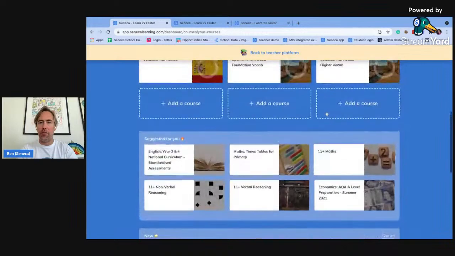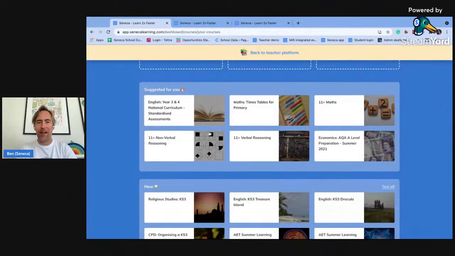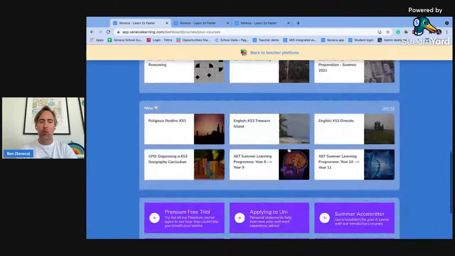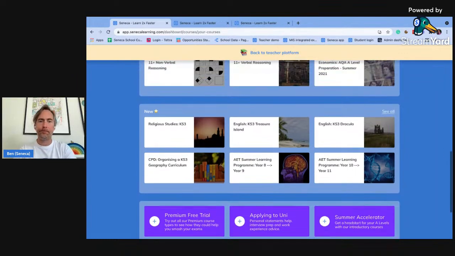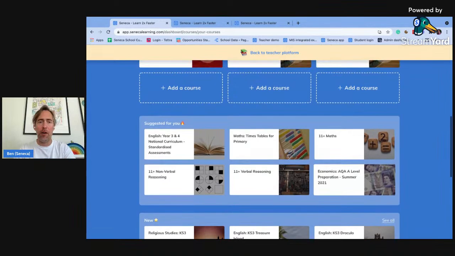So based on what they've done already, what would add value to their learning journey? We've got highlights of new curriculum. So you'll see these are fresh this week. We've got a brand new Key Stage 3 religious studies. Treasure Island has just been mapped, and Dracula as well. So there's a continual workflow here to ensure the very latest curriculum requirements are being met. So as a pupil, I can explore my own learning.